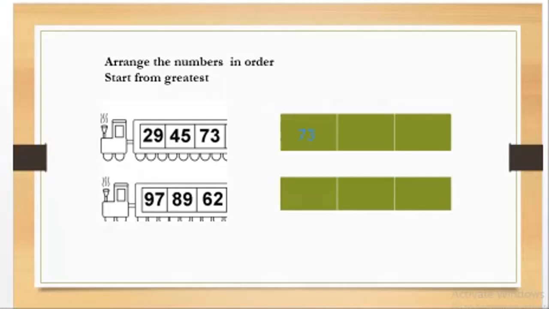So let's start with the greatest number, 73. Yes. What is the next greatest number in it? 29 or 45? Okay, I'm sure that you already know the answer. It's 45. And the last number which is left over here, that is 29. So you fill it over here. In the same pattern, you are going to solve this example by yourself. I am not going to write the answers of this box over here because I want all of my dear students of grade 2 to solve it by yourself.